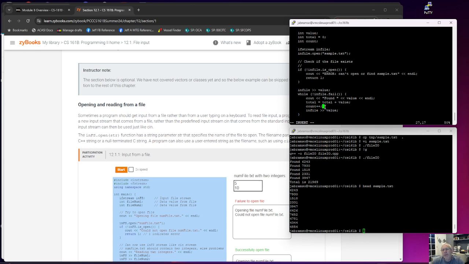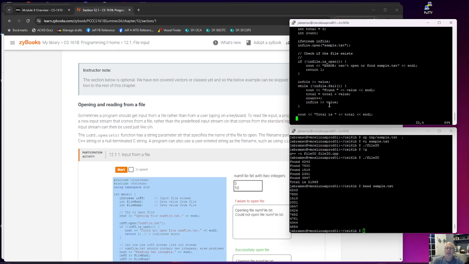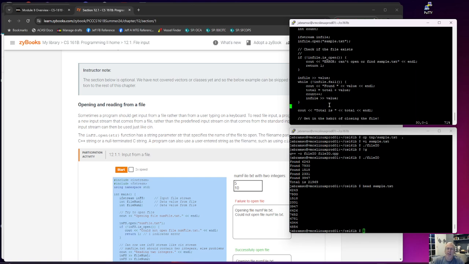Print my value, add to my value, increment my count, and then read the next one. And then we're going to say we found count values.